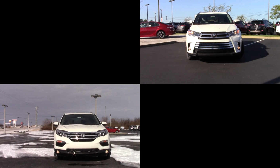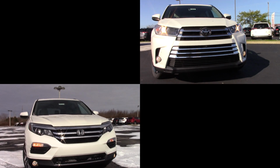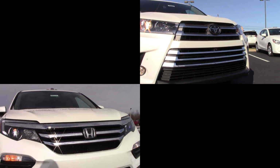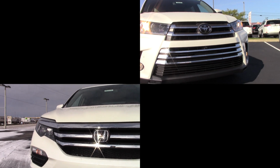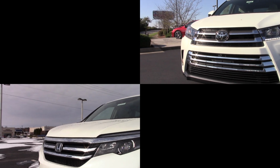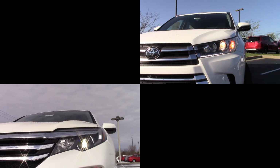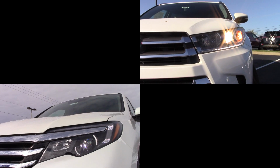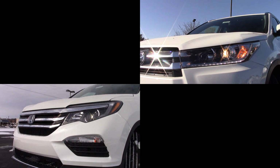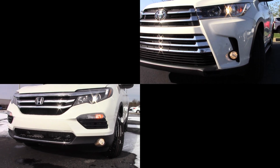People with big families once had station wagons, which then gave way to minivans, and then eventually to the three-row crossovers that we know today. So for this comparison, we have two of the most popular options, the Toyota Highlander and the Honda Pilot, both in their top-of-the-line configurations. These two sold nearly 350,000 units last year combined, which in the case of the Highlander is up 13% year over year. So as the market shifts and families grow, let's see which of these perennial favorites is most deserving of your money.